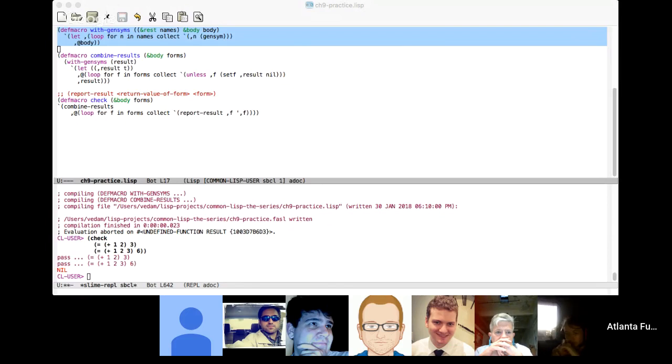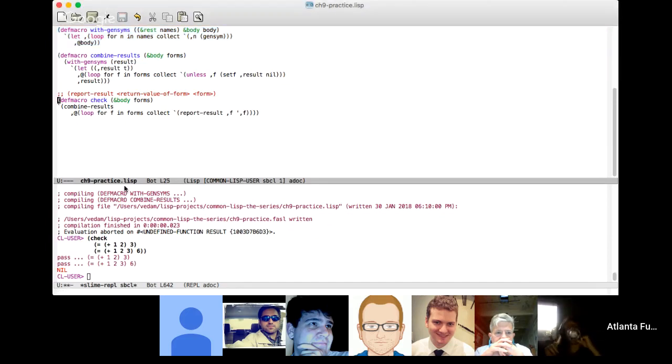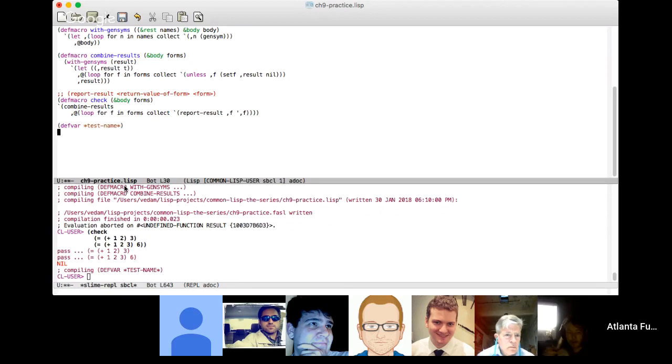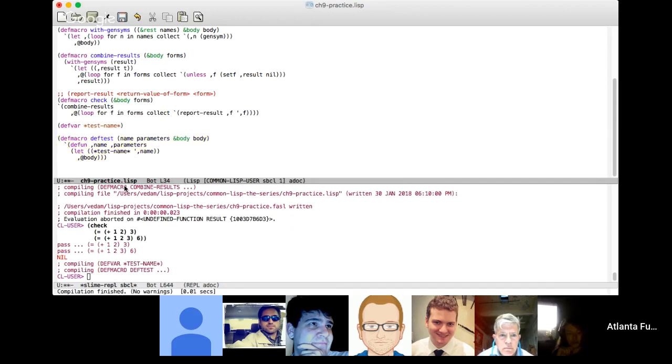So one way of doing that, and this is certainly not the only way, is you can create something like a defvar to specify your test name, and then you could create a macro called deftest that takes in the name and its parameters, and generate a function that represents that test.